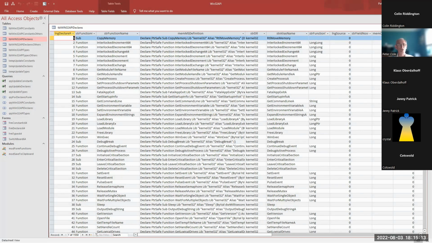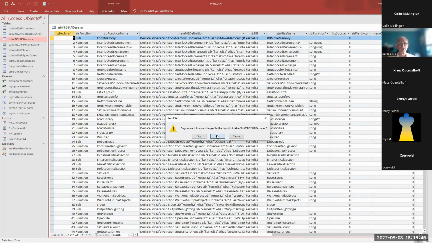Now, this isn't normalized because I've got duplicate data in here, because the names and the alias are all within this code here. I've done this deliberately to make it easy to update, so people can understand each individual line is a complete definition, so you don't have to relate to other tables.